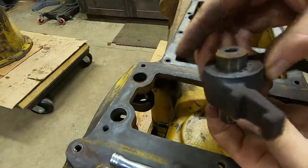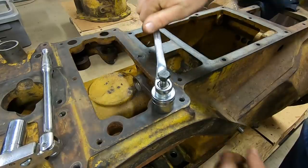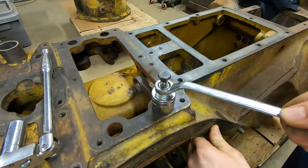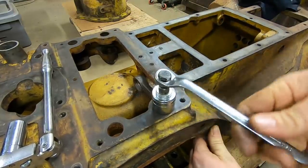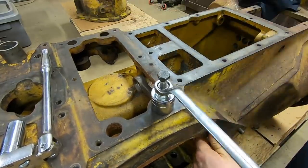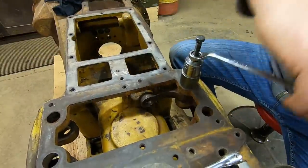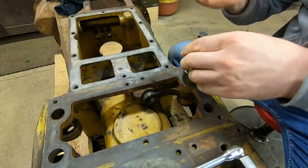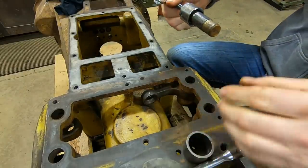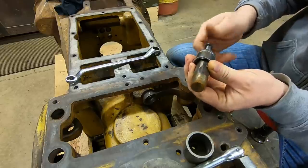So that's how they go together in the case, just like that. Now we work on this rusty one over here. Oh, you heard it snap. That means it is moving. Same as the other side, I had to get that adapter put in. There we go. Take the tool off and assess here real quick.